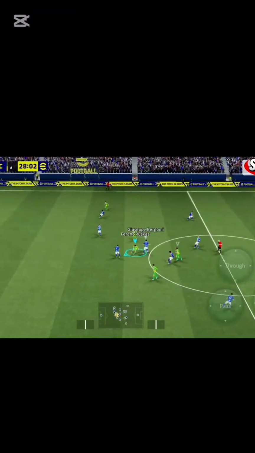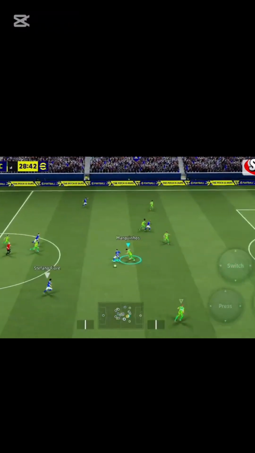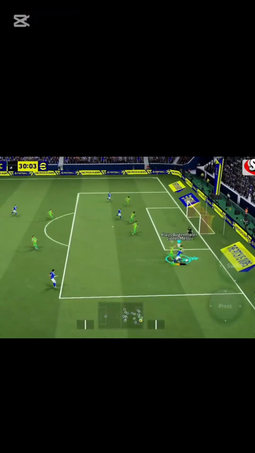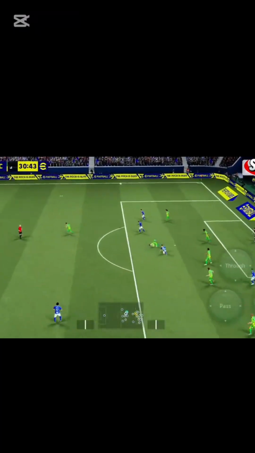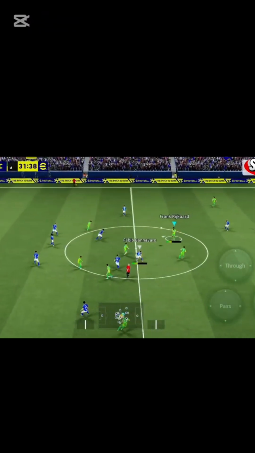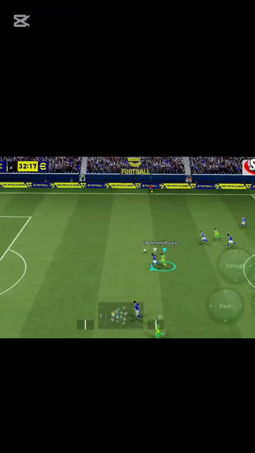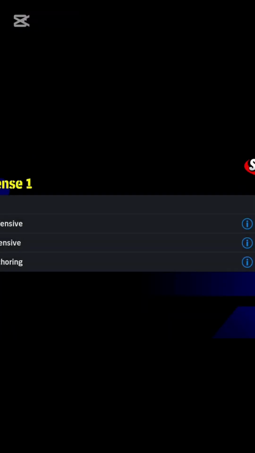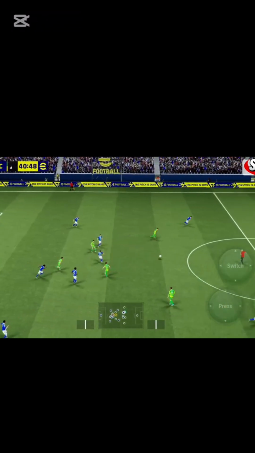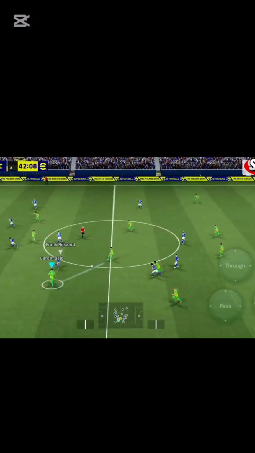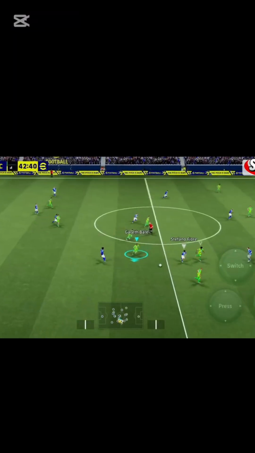Second is stamina. Most attacking fullbacks in the game have very high stamina, usually in the 90s. They are built to go up and down the pitch for the entire match. But most other players don't have that. So by the later stages of the game, especially around the 70th or 80th minute, they start to struggle, and that side of your defense becomes very weak. So in situations like this, using defensive on those players helps you control their positioning and avoid unnecessary problems in your defense. Now let's talk about the next instruction, attacking. So basically what this does is simple. The assigned player will position himself higher up the pitch than usual.